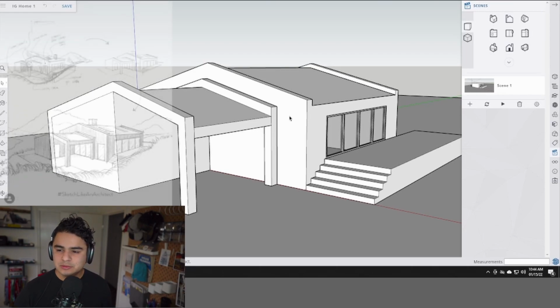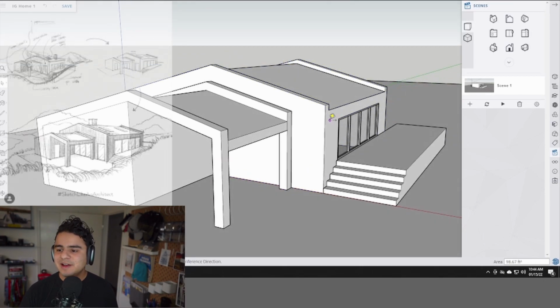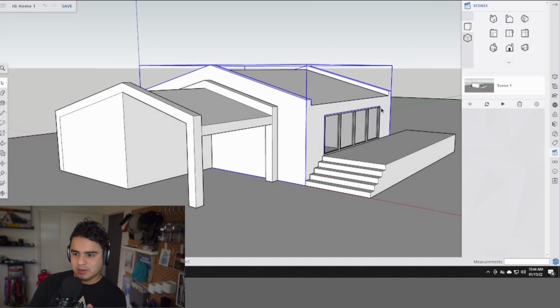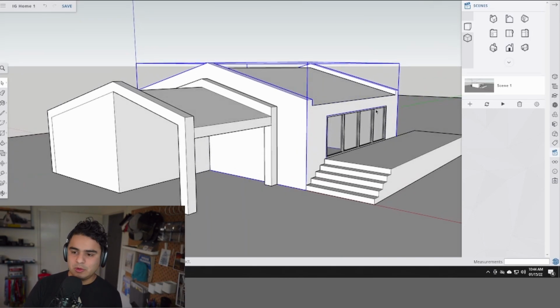So it still seems like the house needs to be deeper. Even though I just made it to 30 feet, I think maybe it needs to go to 36. And what I'm looking at is, going back to the picture, this roof line right here.